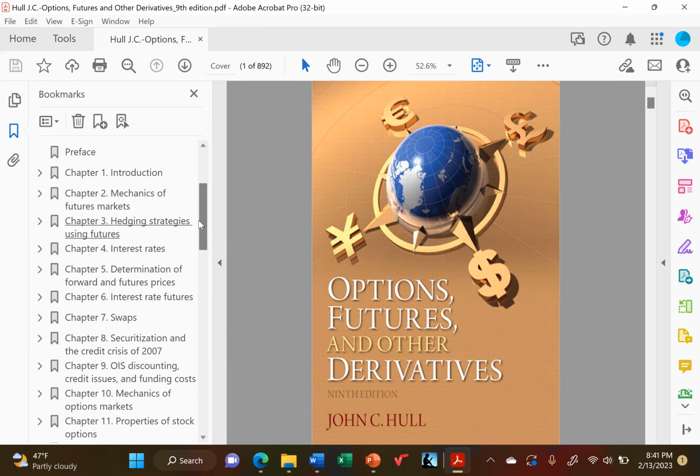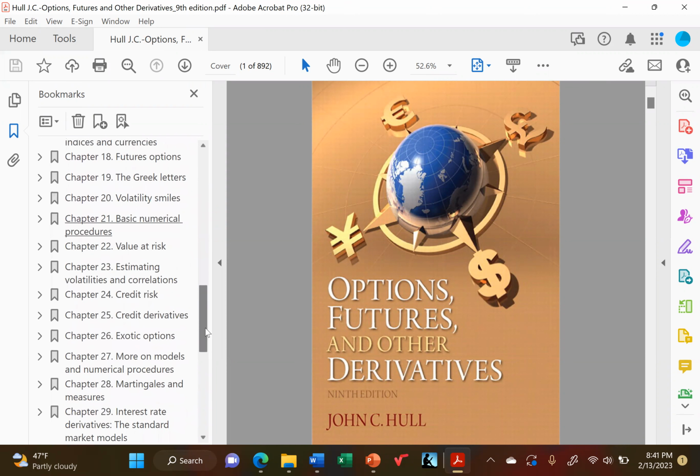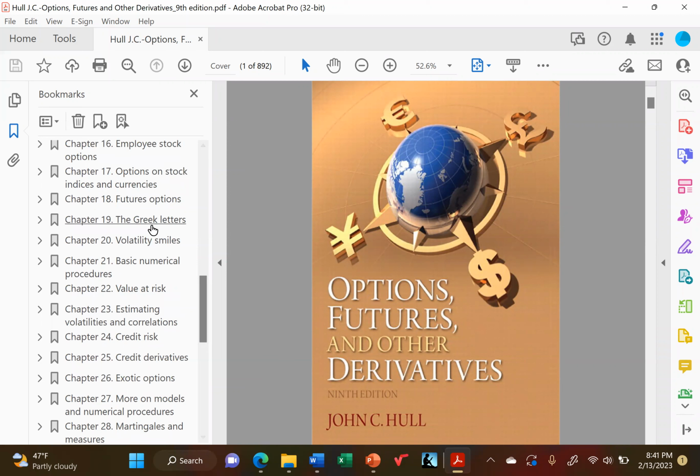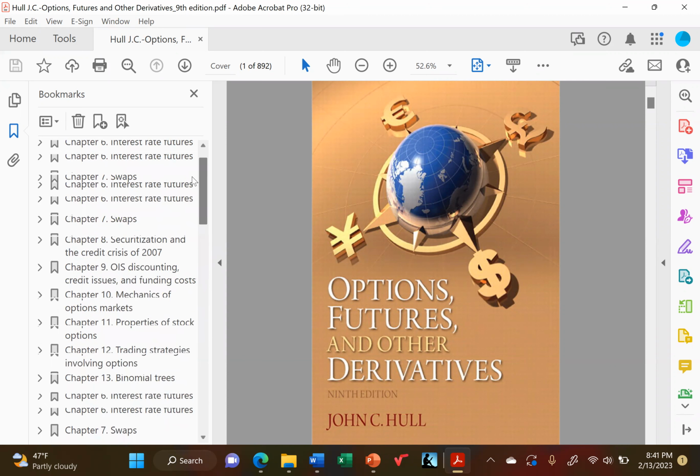Probably the 10th edition is identical to this. He probably added a few chapters towards the end. I don't doubt that he changed the order. Here, for example, he added a lot of discussion about credit risk and credit derivatives, which wasn't there before. Value at risk, we'll save that for the end of the course. We'll be following these chapters later on. But, yeah, that's what I would say.